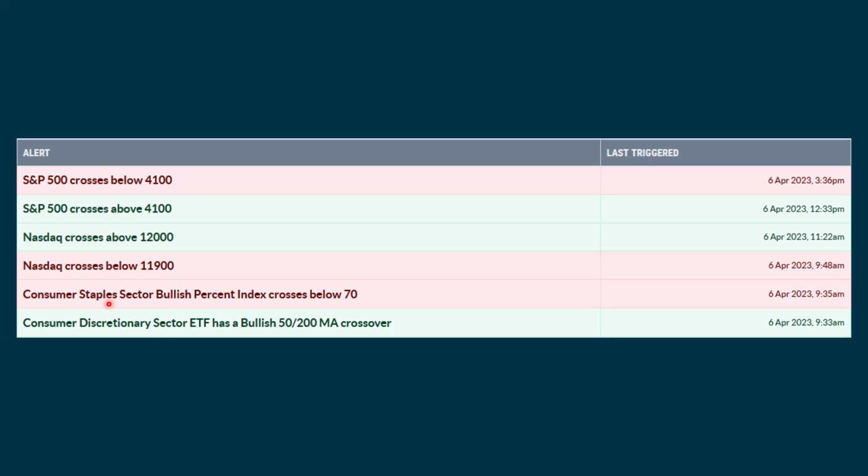Staples, which had been holding up really well, are coming down from a BPI reading of 70. Now that 70 is positive, but the fact that they're dropping now is considered negative. We also had where the NASDAQ was below 11,900, then it bounced back up, it crossed above 12,000. The S&P did cross above 4,100, crossed down below it, only to close above 4,100 in Thursday's session. So these can be useful just to point out little things that are happening in other indexes as well as other sectors. And they're available for each day. I just have the last trading day, which in this case was Thursday's trading day, displayed on the screen. The whole list would take up multiple screens.